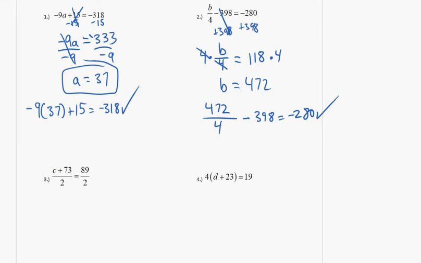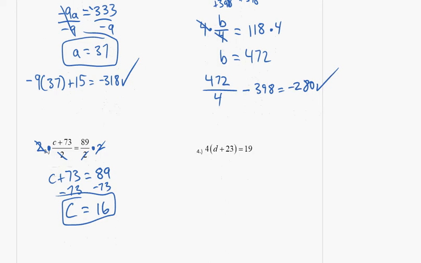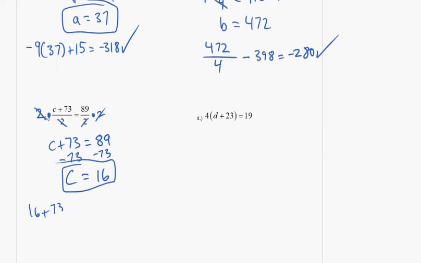What we want to do is deal with this 2. So it's a division by 2. So what we're going to do is multiply this side by 2 and multiply this side by 2. Oh, isn't that convenient? All of the 2's cancel on both sides. So we're just left with c plus 73 equals 9. There you go. And again, if you've got a minute, go ahead and check it. 16 plus 73 divided by 2. Really it's actually pretty easy to see that it works.